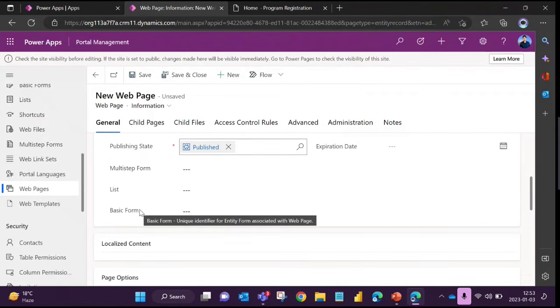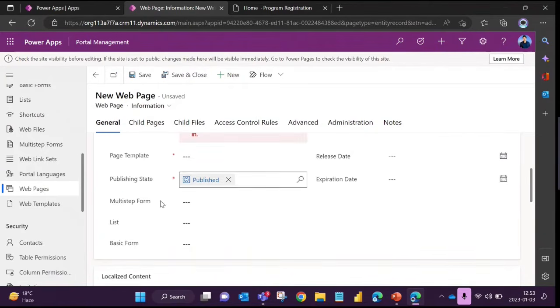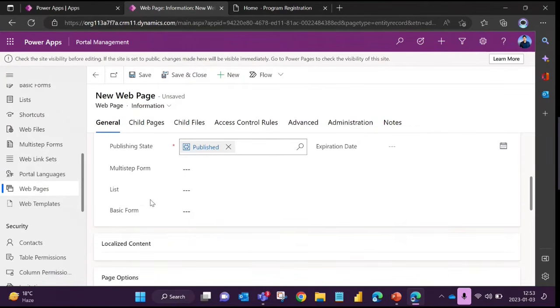So let's say I have submitted my nomination for 5 trainings. I have applied for a job at 6 organizations. So all the 6 organizations and all the 5 training events I should see in the list. Okay. So list is basically used to display the list of data. So these are basically the components you can use.